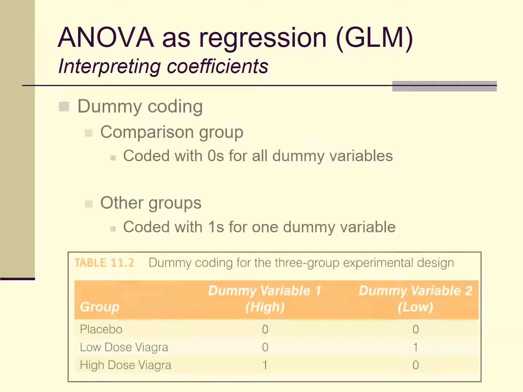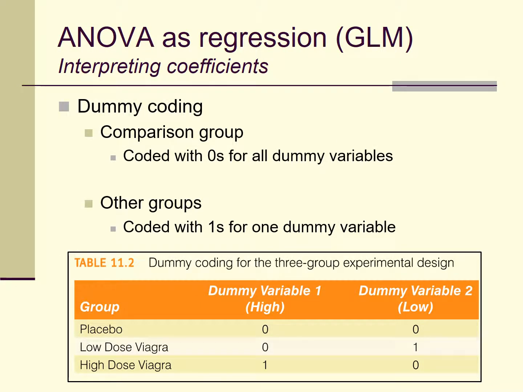Okay, so last time I introduced dummy coding. This is a way of representing or coding a categorical predictor variable that has more than 2 levels, and it's accomplished by creating sets of dichotomous predictor variables which have specific values. In the case of dummy coding, those values can only be 0 or 1, and dummy coding works by assigning all 0 codes, so 0, 0, 0, 0, 0, however many dummy code variables you have, to the level or group of the predictor variable that is the most reasonable comparison group or kind of baseline group or control group.